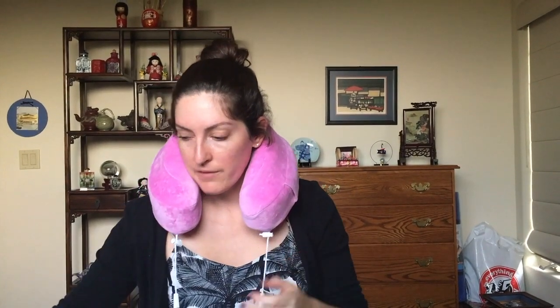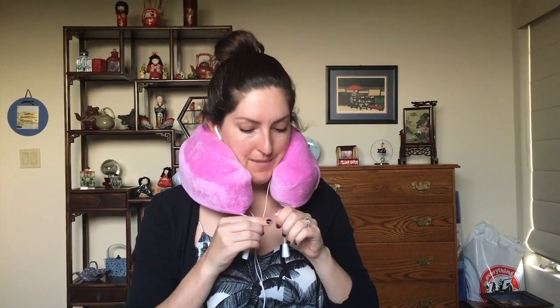One of the main issues with it being too big for me is that when I put my headphones on — it's fine right now and I'll connect this just to show you — but my headphones don't really fit. If I go to lay my head to the side the pillow is pushing right into my ears, which makes it an uncomfortable experience. I kind of want to push it down but it's memory foam so it rises back up. So that's a con for me.